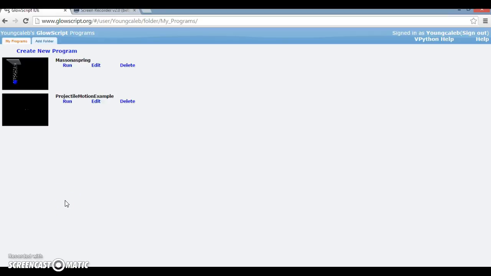Alright, so for my numerical calculations video reassessment, I actually chose to do my program in GlowScript this time. My first original program that I turned in for my numerical calculations standard was done in VPython, and it was basically just the E field of a proton on another proton, which was kind of lame. So for my video reassessment, I did a program in GlowScript, and basically it was just something I saw on your blog that was kind of cool.